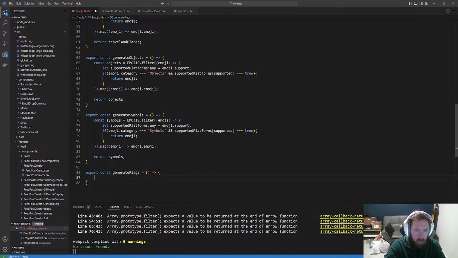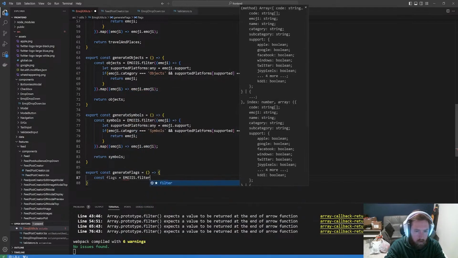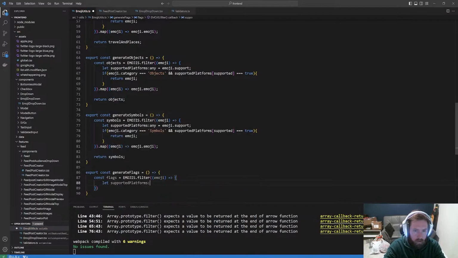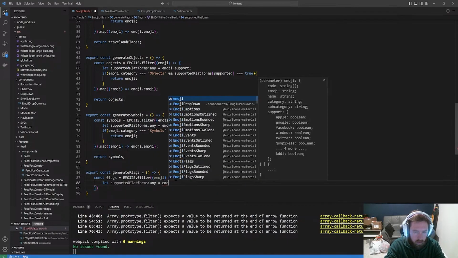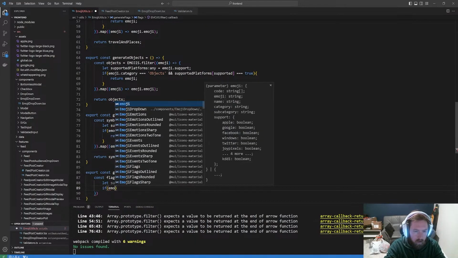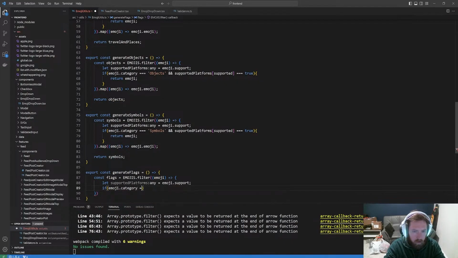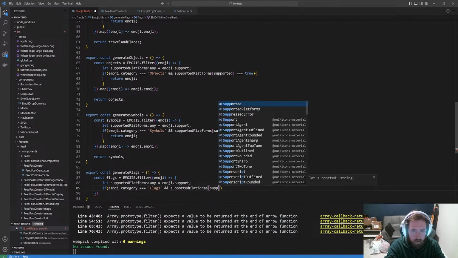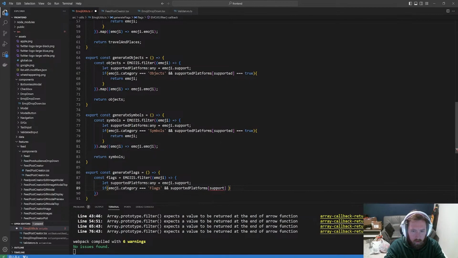So generate flags, say const flags equal to emojis dot filter, filter by the emoji, and then let supported platforms type any equal to emoji dot support, not subcategory, support, and then if our emoji dot category, I'm guessing it's equal to flags, but I'll double check that, and supported platforms of type support, supported is equal to true.